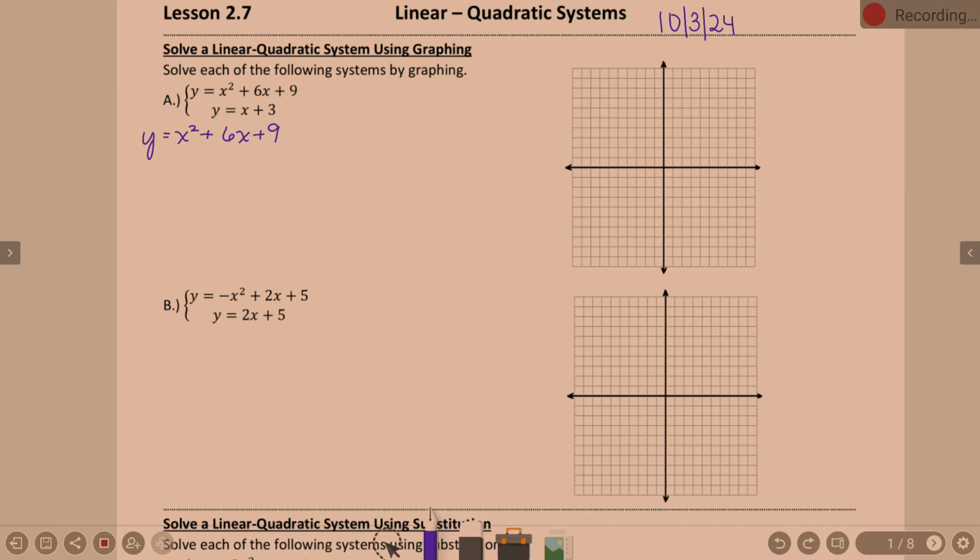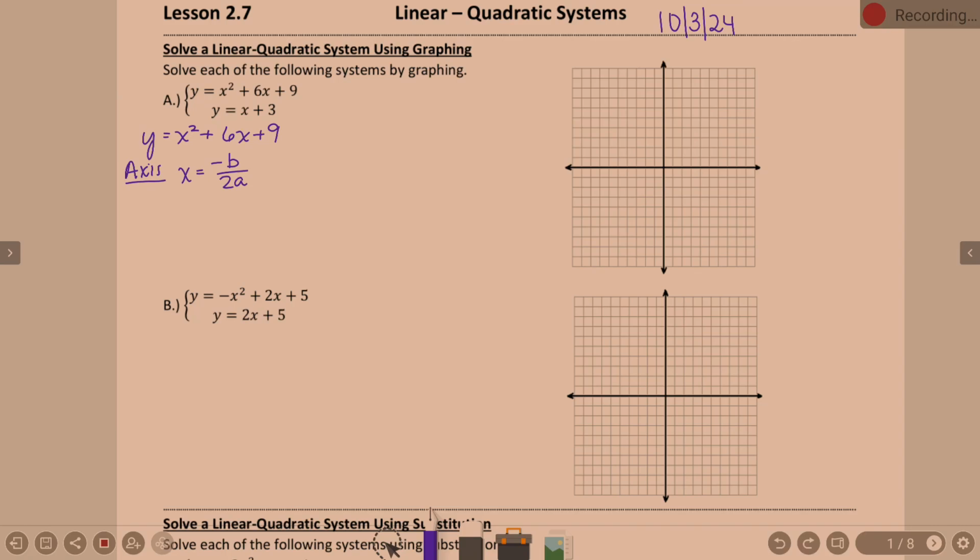Do you remember a formula to find our axis of symmetry? Is it on the green paper? No, but it's on the blue paper. X equals negative b over 2a. Yes. Okay, we use that. We use that back on our chapter 2 quiz. Yes. Okay, axis of symmetry. So let's find our axis of symmetry.